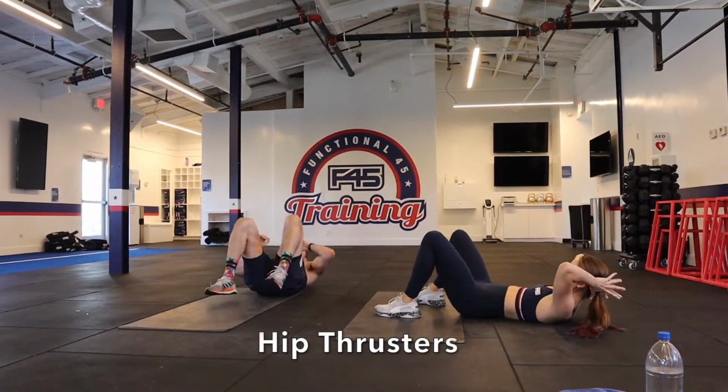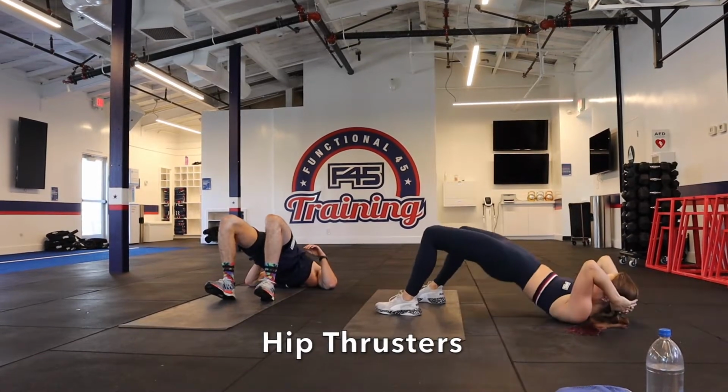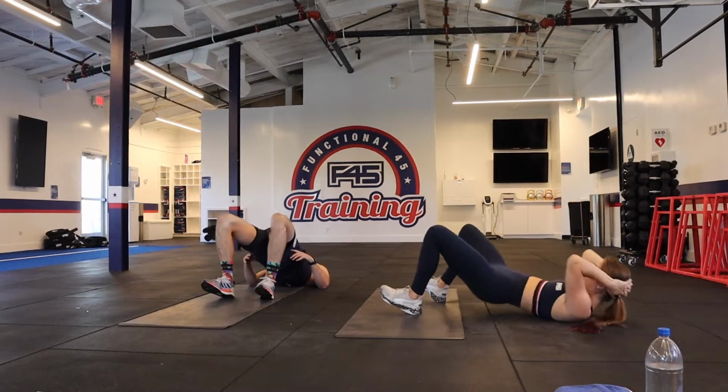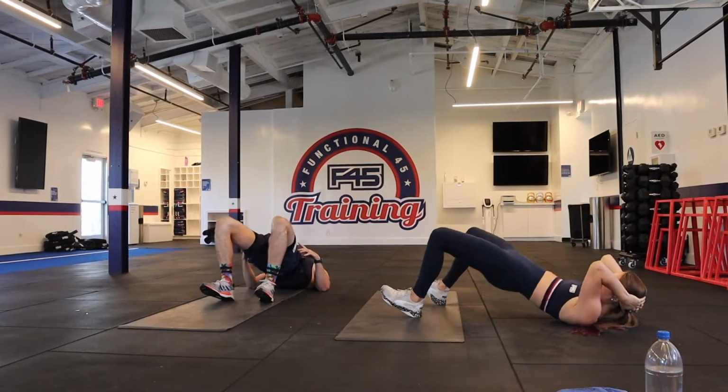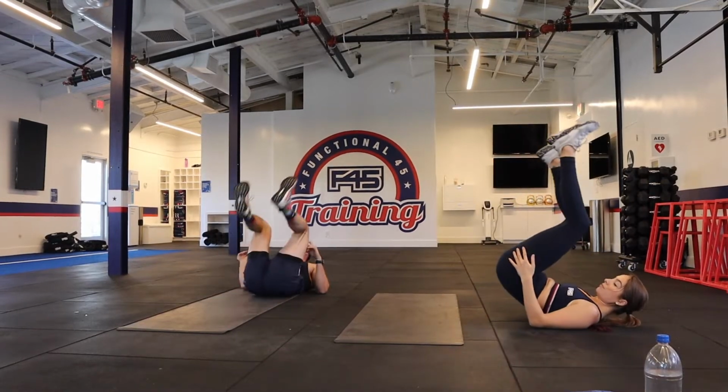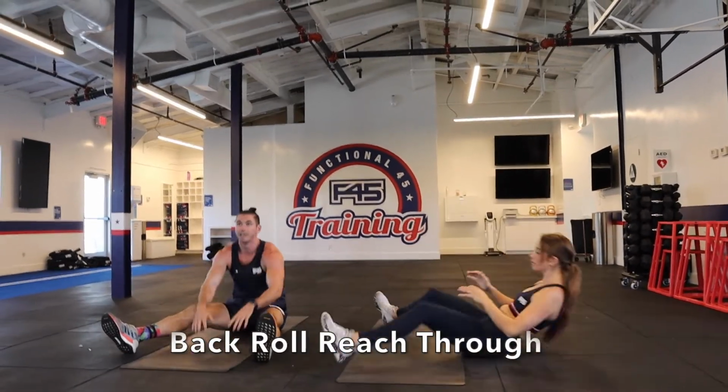We'll be seeing these again shortly. Dig into those heels. Kick those hips up. Squeeze those glutes. Exhale up. For 2, 1. Back row. Split leg reach through.